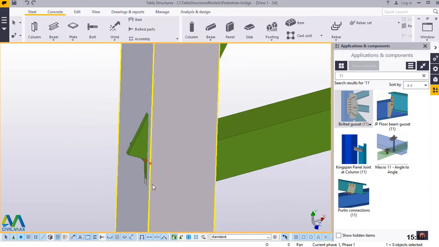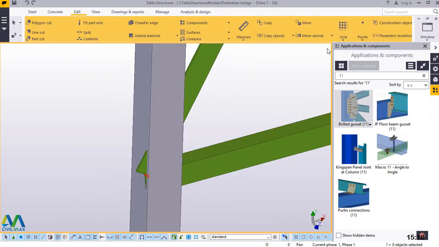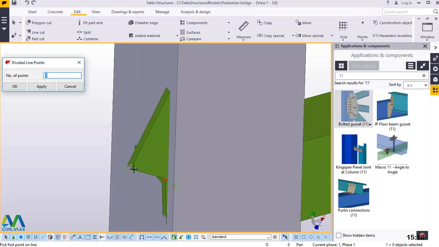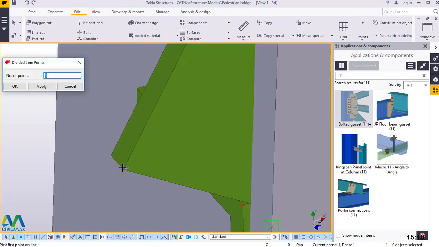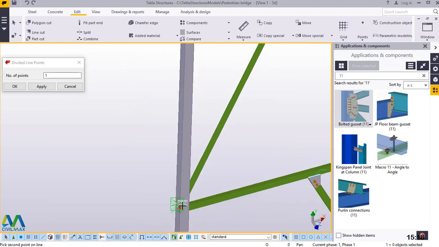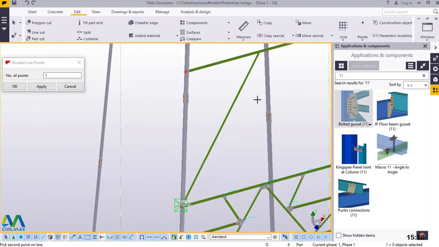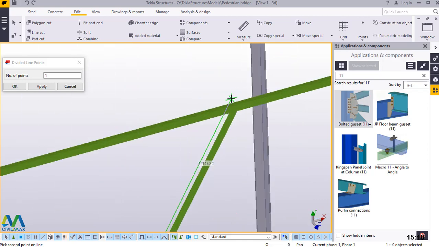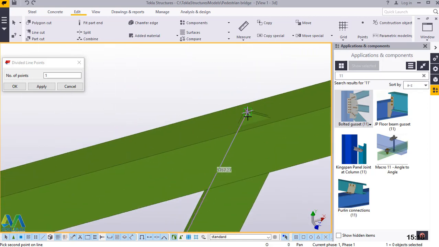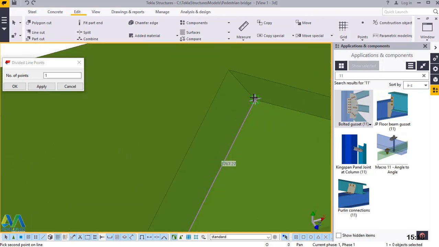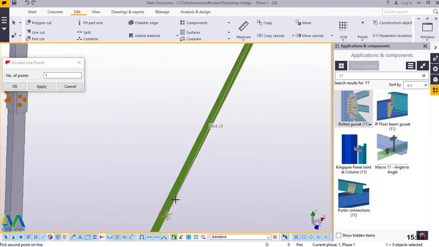Right click and exit. As usual, we do our marking. Pick this point. We'll pick this point right here, and I'll go all the way up. And snap right here. I'll snap at the midpoint here.